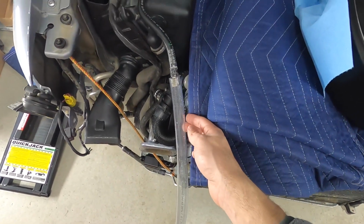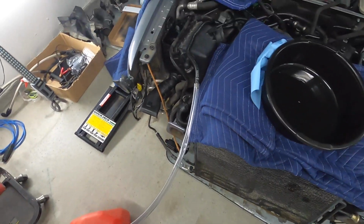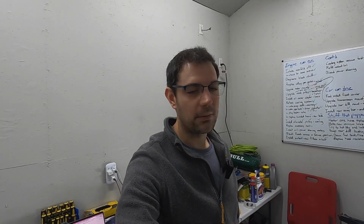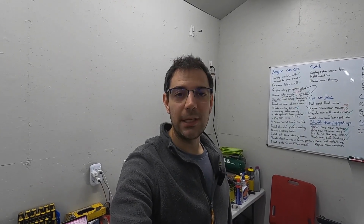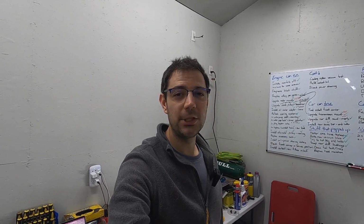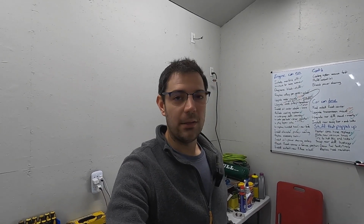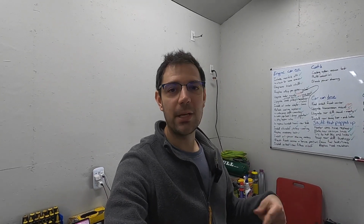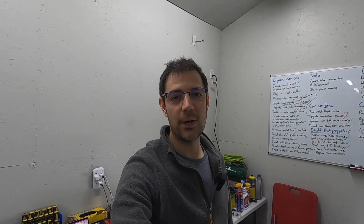And you can see I've just got a piece of 3/4 inch PVC hose, and it's running into a jerry can. And the idea here is that I have the battery fully charged so it can run the fuel pump easily for a couple minutes if that's what it takes. And I'm just going to turn the key into the second click for power on, and that should initiate the fuel pump to prime the system. But of course, since one end is open, it'll never be able to hit the pressure capacity in the system, and it'll just keep priming, and I'll use that pre-start prime function to just hopefully pump the entire tank dry.